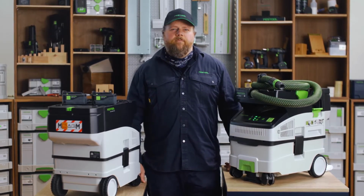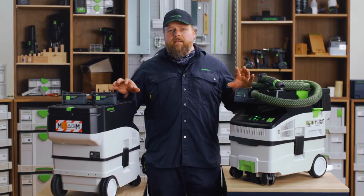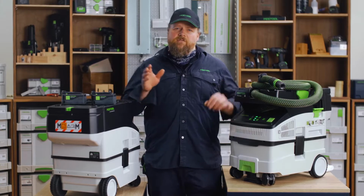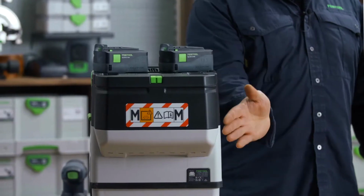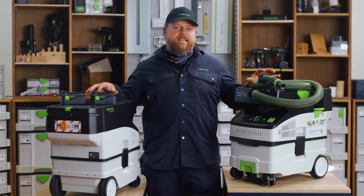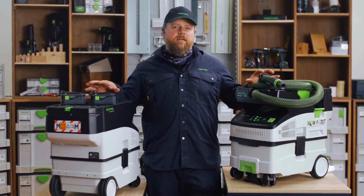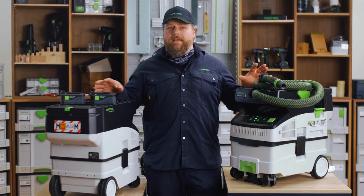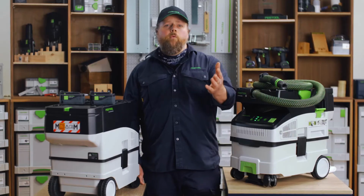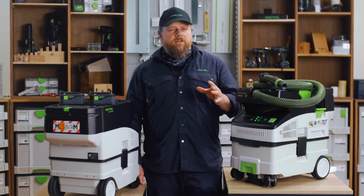My name is Alan. The CTMC MIDI is a cordless 18-volt extractor with a professional filtration classification of M class. Today we're looking exclusively at the CTMC MIDI, not to be confused with the CTM MIDI, which is the mains 240-volt model. The CTMC MIDI is packed with amazing features for your benefit. Let's take a closer look.